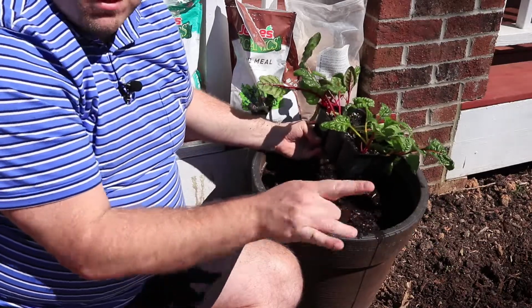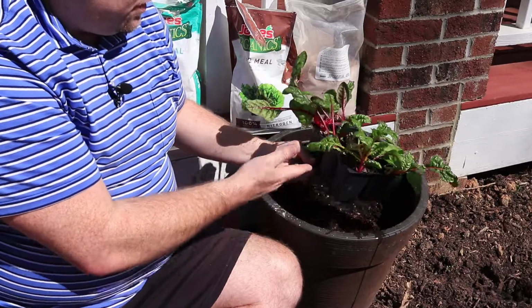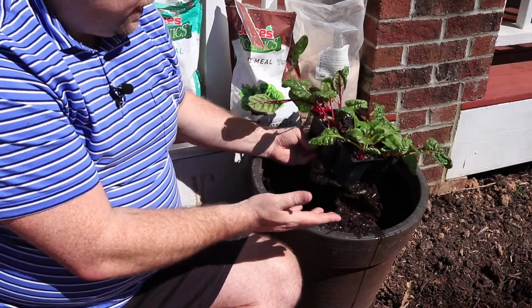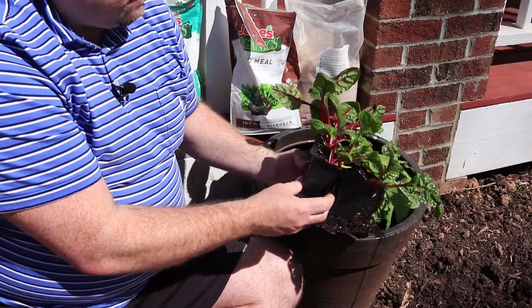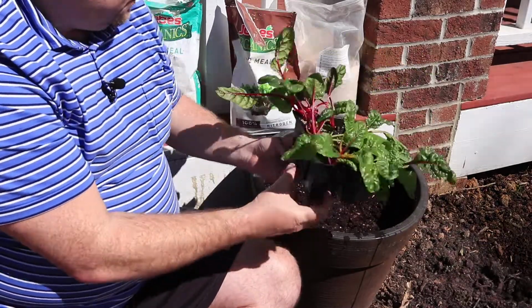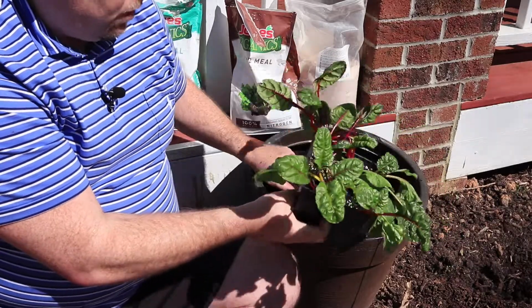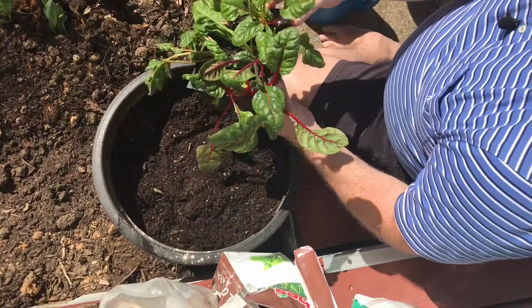Depending on the size of your pot, you don't want to overcrowd it too much, but if you did put 4 or 5 of them in here, it's still going to grow. I would keep it probably in this size container. I think this is maybe about a foot across. I'd probably stick with just 3 or 4 at the most.